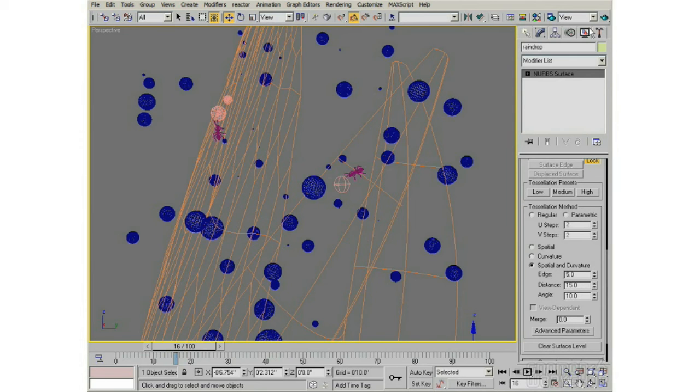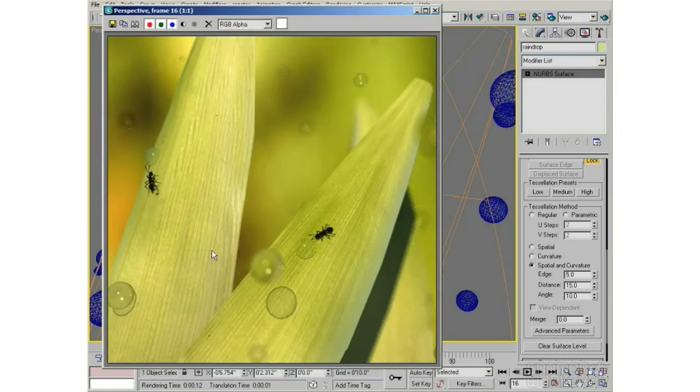So if we go ahead and render this, you're going to see that with the NURBS objects, or the patch objects, these are perfectly smooth no matter how close I get into them. And even this one here, perfectly smooth no matter how close I get into it or how big the curves are. But on this one, which is a poly object, I see kind of these crunchy edges here, these vertex points.